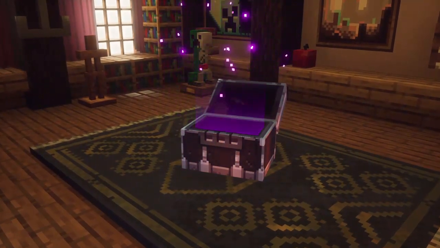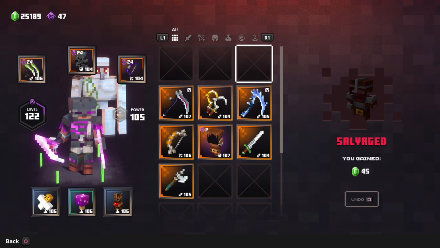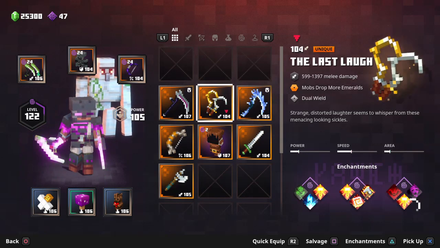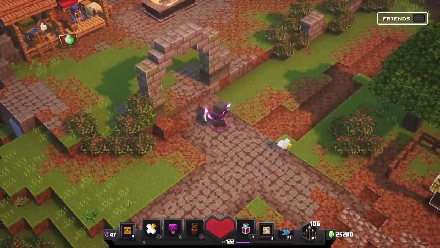Alright, let's say it's in the obsidian chest. Yeah, blah, blah, it's gonna be the feather. Okay, we'll salvage that, salvage that, salvage that. Everything is coming up emeralds. They got this Jailer's Scythe and the Frost Scythe. And the Last Laugh also, I think, dropped here. So, yeah.